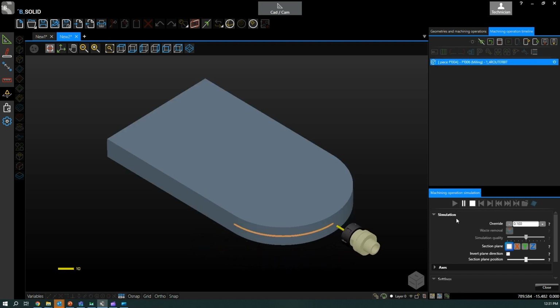Now, there is something to say when we are programming something on the sides, so horizontal machining. You must have a tool that can be oriented in that direction.